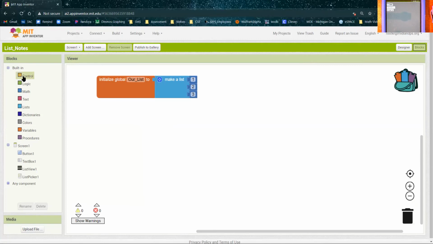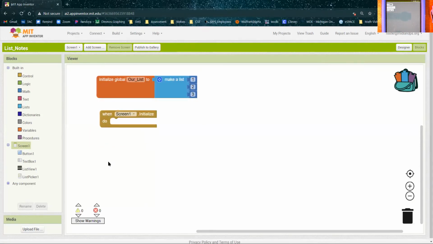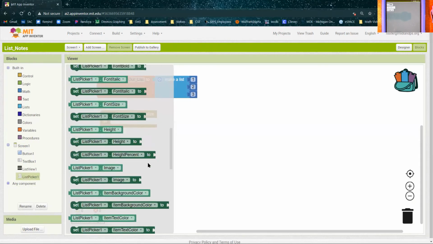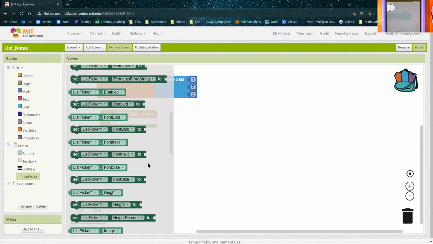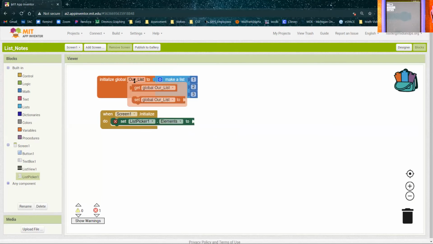What I'm also going to bring out is something that initializes when the screen initializes. When the screen initializes, I want to set the list picker's elements to be the things in our list.